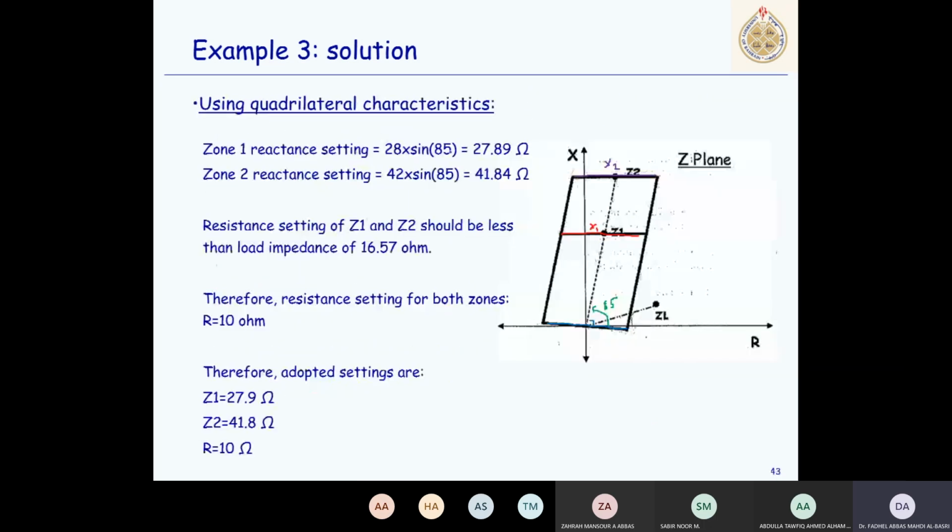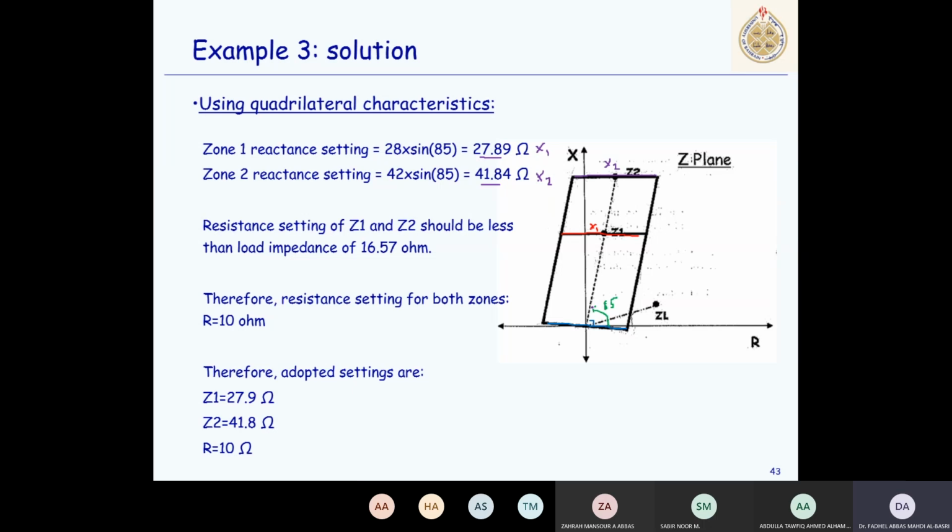So I'll take the reactance, 28 sine 85. That's the X1 setting. And that's the X2 setting, the zone 2 reactance setting. 42 times sine 85 gives 41.8.